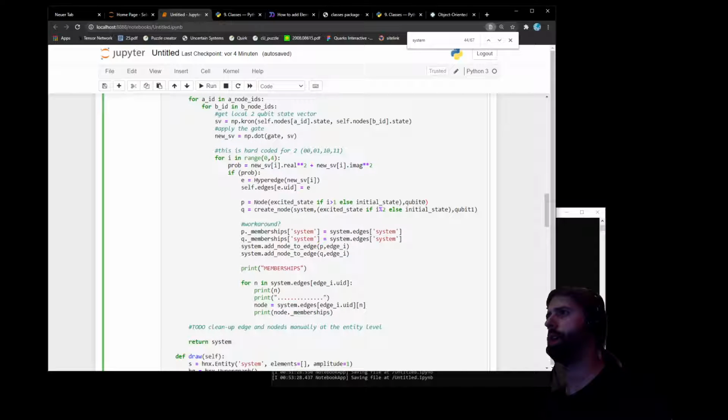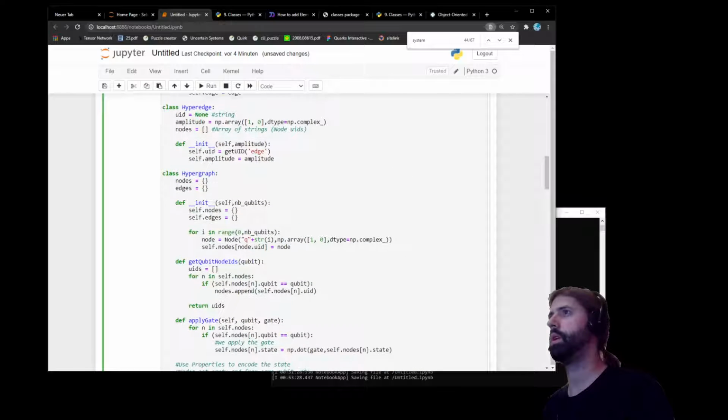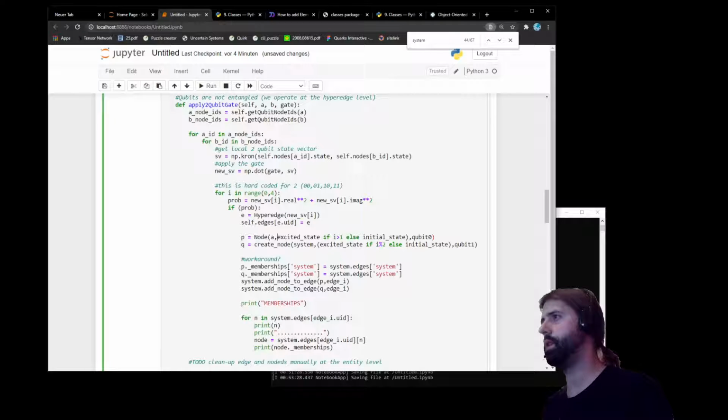So I say node is the qubit, A qubit, state, and edge. The state is these, and then the edge is the EUID. Exactly.